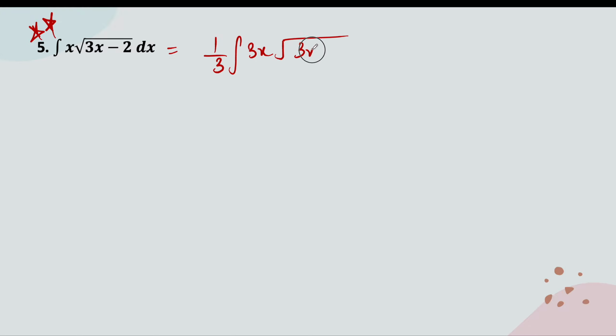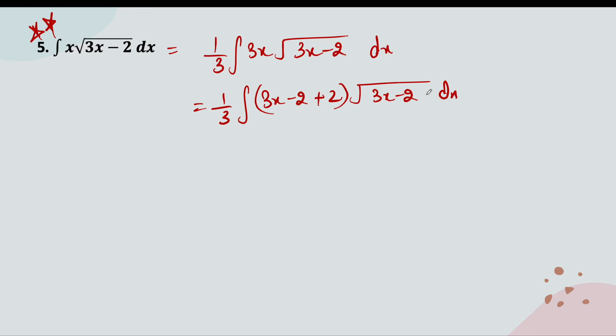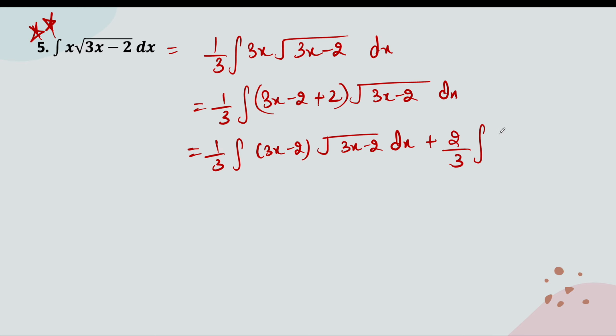Now you can think that yes ma'am, something similar to what I have under the root is visible. If I subtract and add 2, then yes, it will match to a great extent. So I can just write 1/3 (3x minus 2 and plus 2). I have just added and subtracted 2 from 3x. Just separate this. So that would be 1/3 integral of (3x minus 2) root of (3x minus 2) dx, and take this plus 2 outside. So 2/3, that 3 is from here, okay? Integral of root of (3x minus 2) dx.